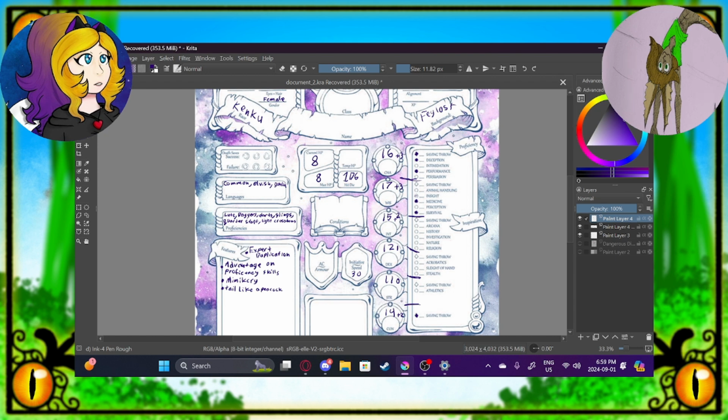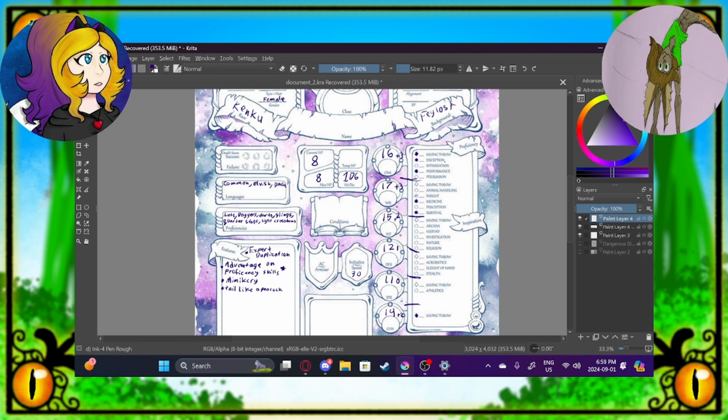This would be a good time to fill out proficiency bonus, because in the sorcerer it says your proficiency bonus at level 1 is +2. Okay, so you should fill that out. What that means is that any of those little skills that you marked a dot next to, you add +2 to whatever base stat it has. Like if it's a dexterity skill, you add the dexterity plus the +2 from the proficiency if you have proficiency in that specific skill.